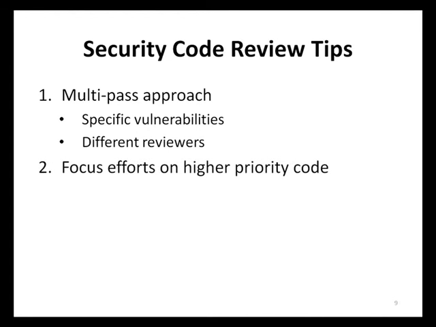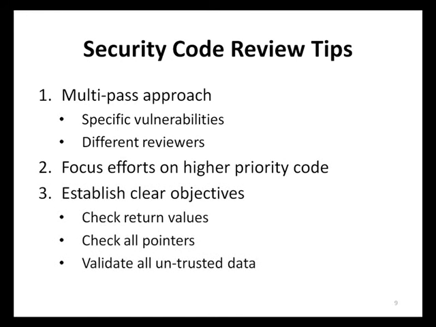The second tip is to focus security code review efforts on high priority code, and then focus security code review efforts on less critical code as time permits. Since security code reviews can become very expensive, prioritizing security code review efforts is an important way to help ensure that critical components have been thoroughly reviewed prior to customer release, while staying within available budgets. Further discussion regarding prioritizing application code will be discussed later in this presentation.